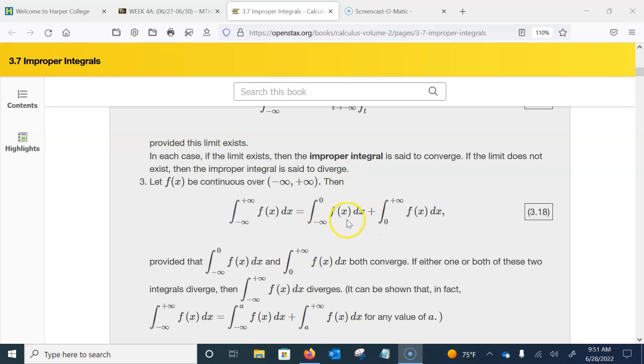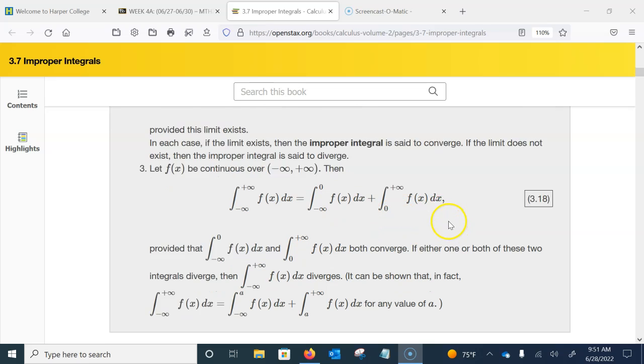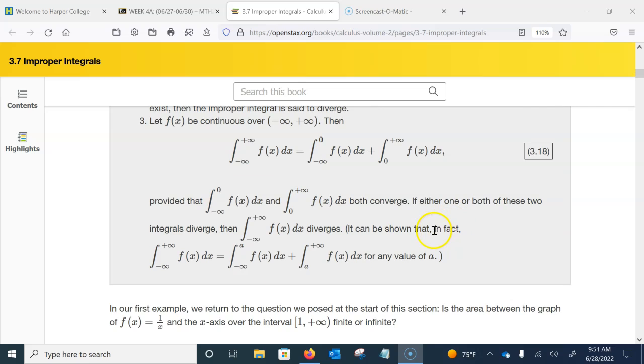But in either case, you have two different improper integrals that you have to find limits for. Here there's a lower limit as t goes to minus infinity. Here there's an upper limit as t goes to positive infinity. And both of these limits have to exist for the entire improper integral to have a convergent value. Okay, so both of these limits have to exist, meaning they converge, for the entire improper integral from minus infinity to positive infinity to converge. All right, let's look at some specific examples.